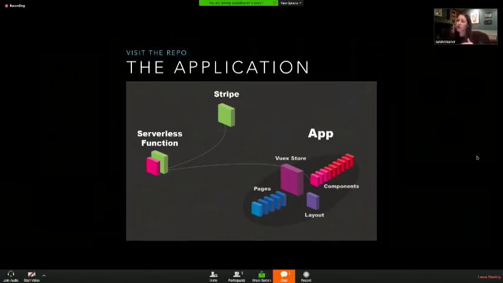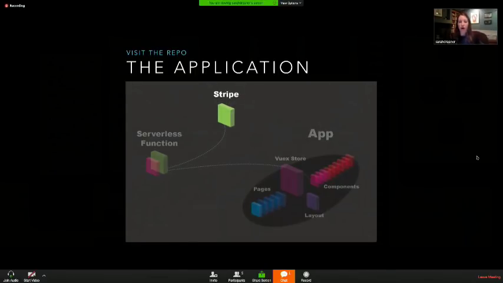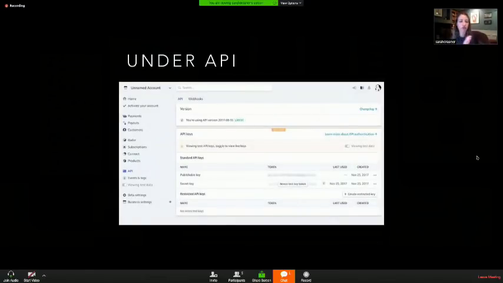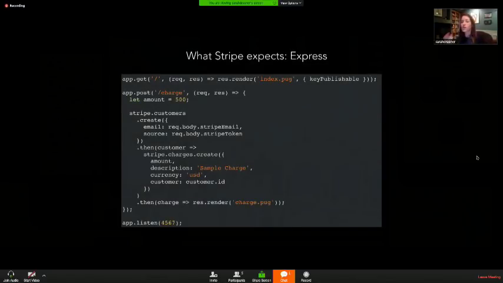It sets up routing for you automatically. And you have the serverless function and you have Stripe. The serverless function has a little box next to it because we're going to actually install a dependency along with that. So let's do the lowest hanging fruit first. We're going to set up our Stripe account, which is only a few clicks. You create your account. Once you confirm your email, you go to the sidebar in the dashboard, and it'll immediately show you your testing keys, which is really nice. It's all set up for you. So when you visit the Stripe documentation, the code that they will give you to execute on the server expects a few different things.